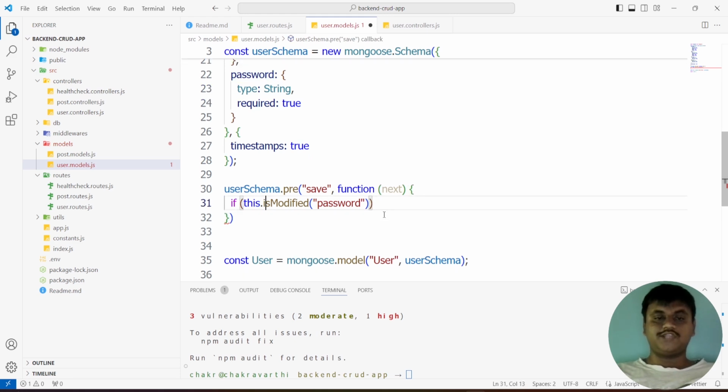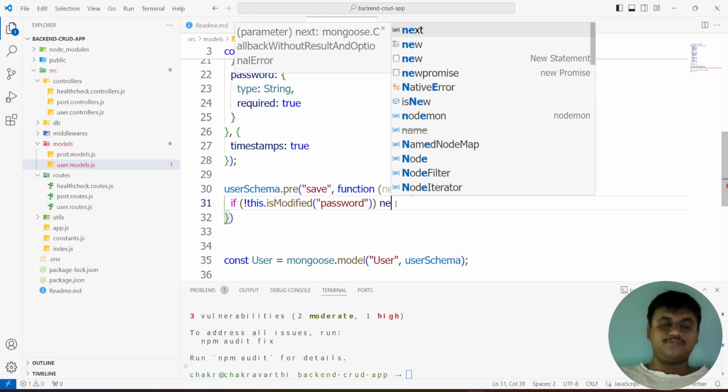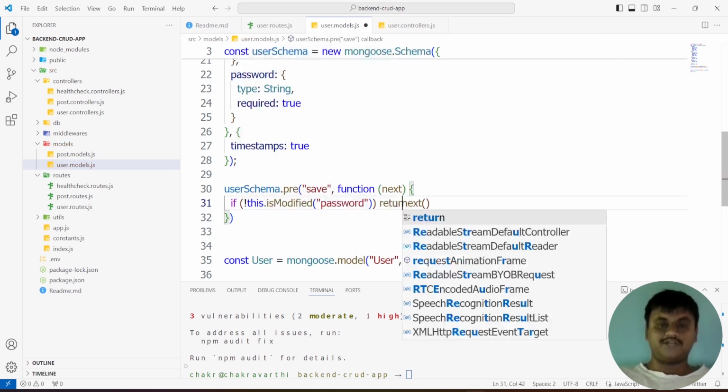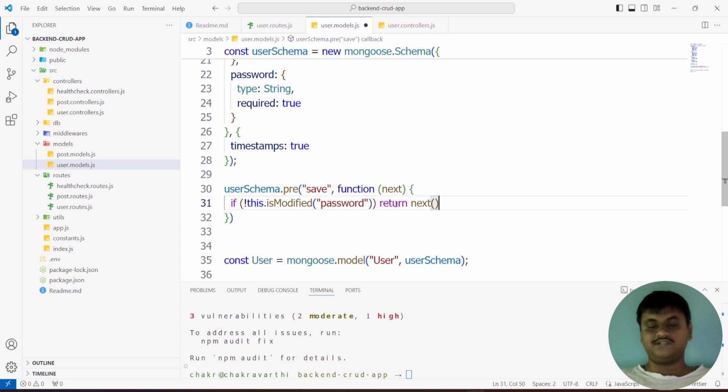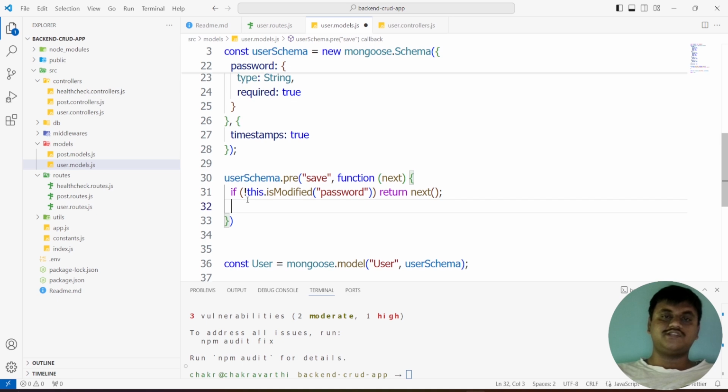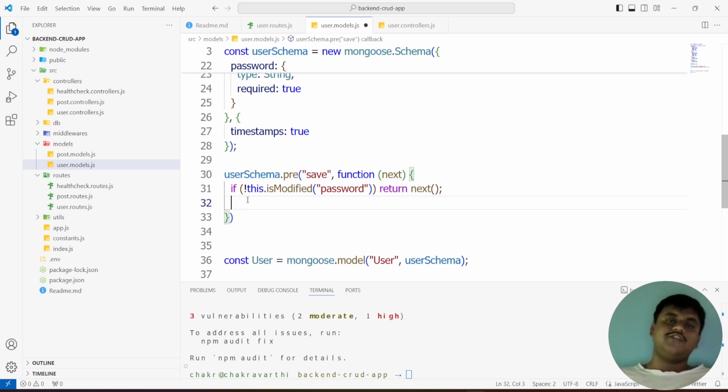Here, I'm going to take the not of this: when this password is not modified, I'm going to perform the next function. It is better to write return next, or you can do it if the password is modified. Suppose I'm changing my password, or you have forgotten your password, or you're changing your password yourself.